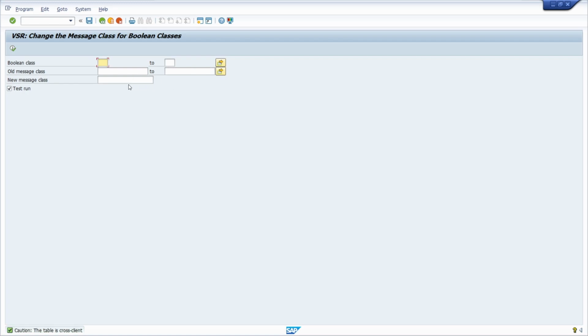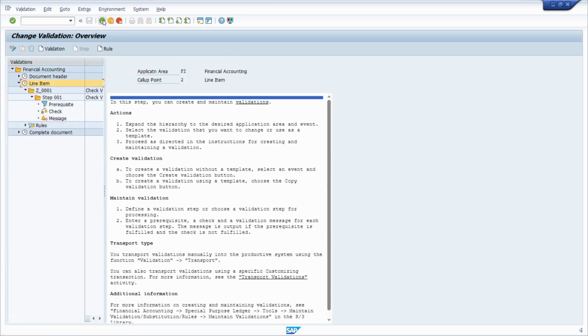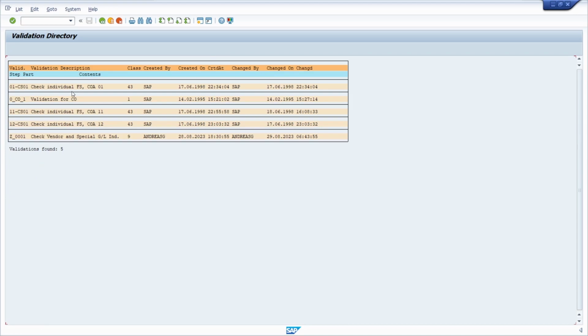There you can change the message class, and there first of all you have to enter the Boolean class, the old message class, and the new message class that should replace the old one. First of all, I can recommend to run a test run before running it in productive. And to get the Boolean class, once again under environment, directory, we execute this.